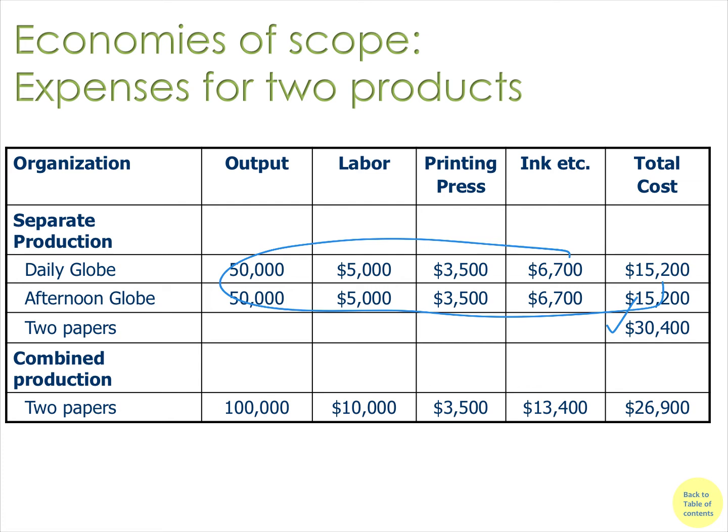And what we notice is that there can be some shared costs. If you think about the printing press, perhaps some of the ink, some of the labor can be shared between both. So if it's true, and it is in this case, that we combine the production of those 2 goods, maybe there's a merger, an acquisition, we're going to get a lower overall cost. So that is economies of scope. It makes sense for those 2 firms to combine into one.